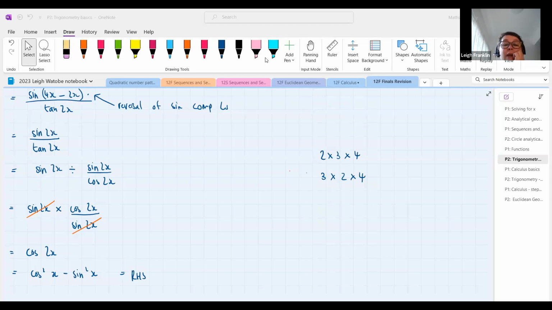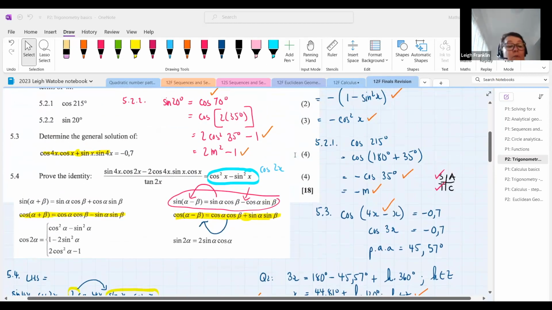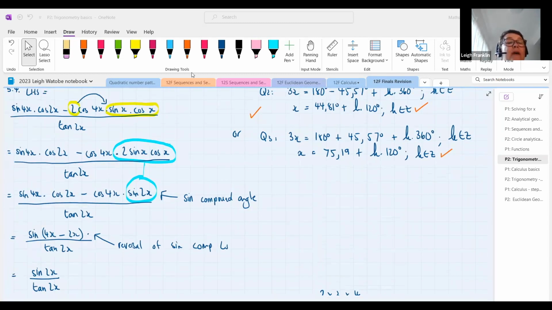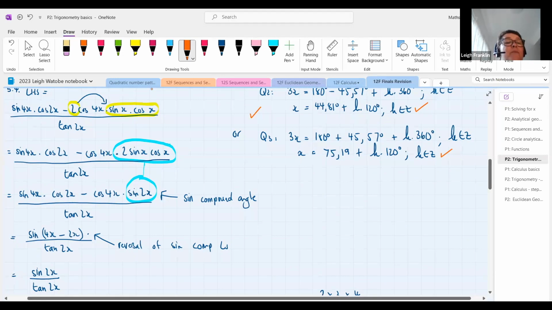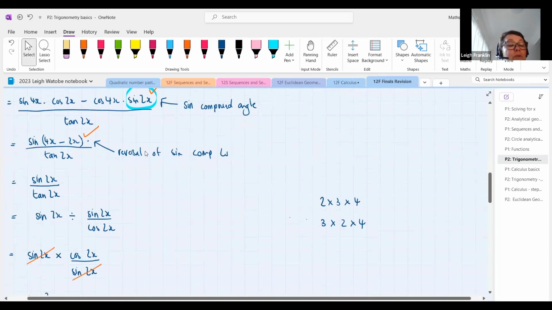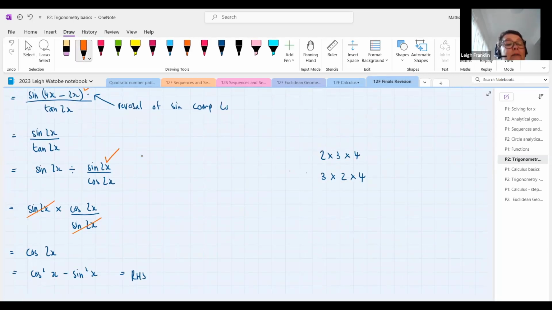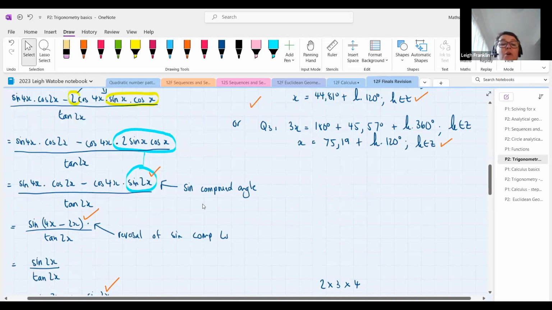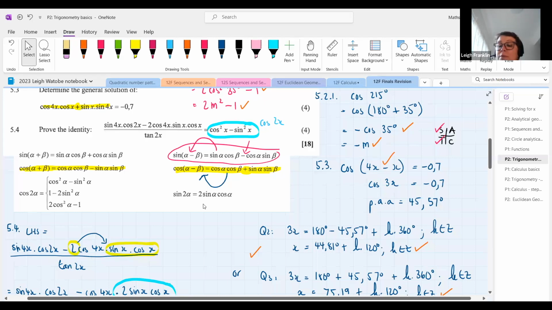Good. All right. Just quickly, it was out of 4 marks. It's quite a lot of writing for 4 marks. So let's see where we would have been given marks. We wouldn't have been given marks for moving something, but we would have definitely been given marks for writing 2 sine x cos x is sine 2x, a mark on our reversal, a mark on our tan identity, and then I suspect a mark on the cos 2x as well. We wouldn't obviously get a mark on the answer because the answer is given to us in that particular question.